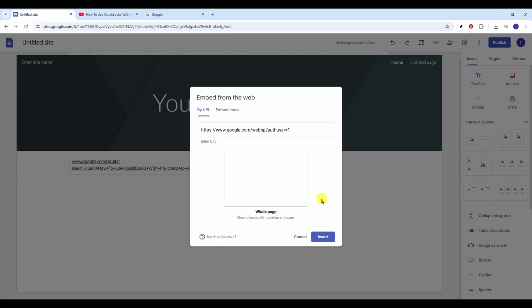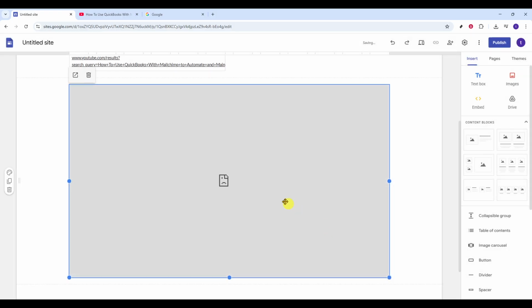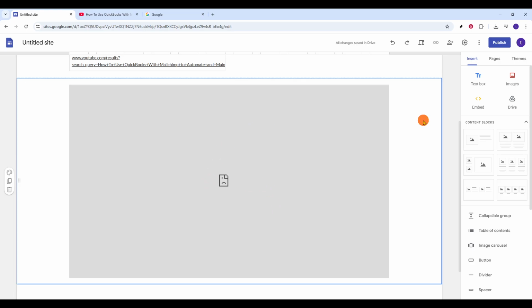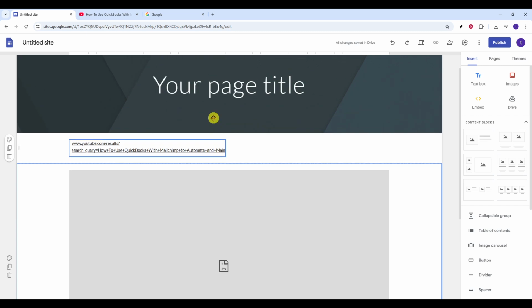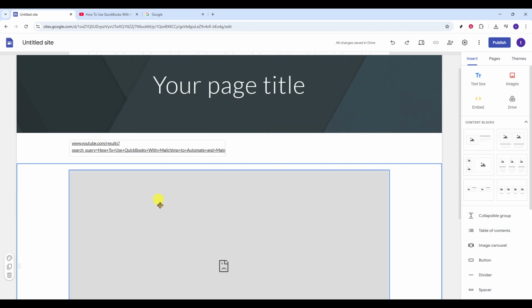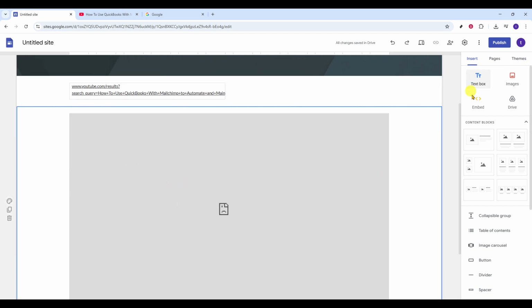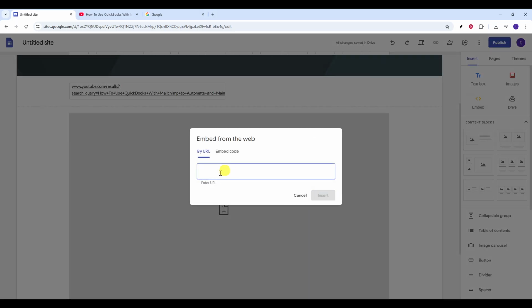Google Sites will place the embedded link on your page as a content block. You can click and drag to position it where it fits best and use the blue handles to adjust the size so it aligns with your layout. Use the alignment options to center items or space them evenly. If you plan to add several social links, repeat the same embed action for each profile and arrange them in a row or grid so they're easy to spot on both desktop and mobile.